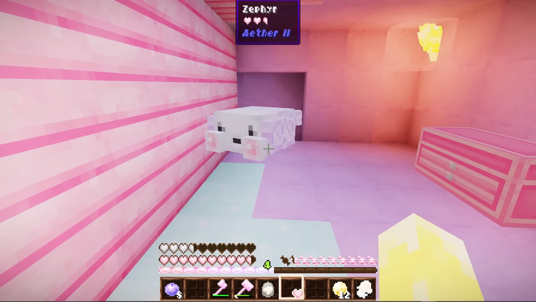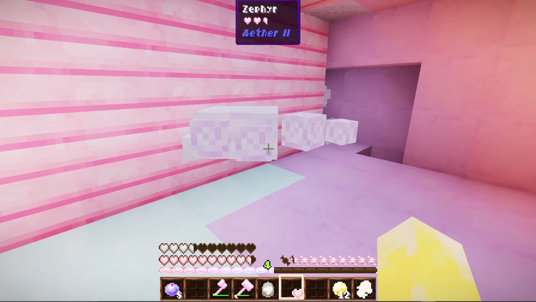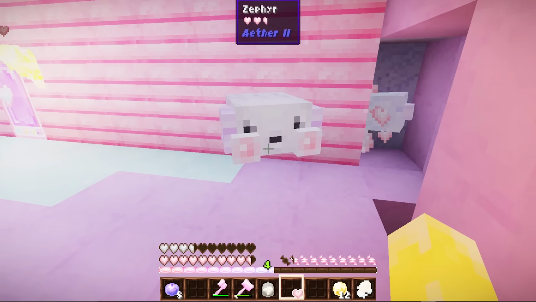I wanted to show you guys something else. A little cloud spawned inside my house. Isn't this adorable? It's so cute. And this texture pack just makes it look extra cute.